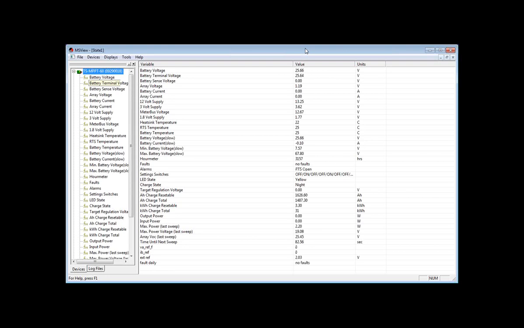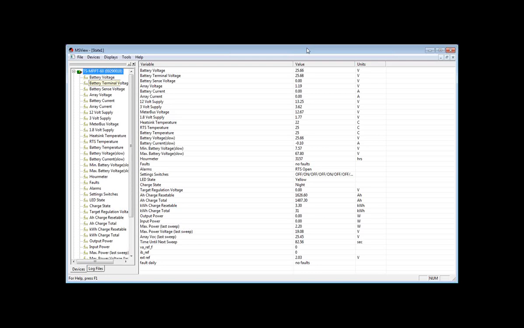So all that data you're seeing is being displayed in real time, and I can view this, I can log it, I can even see how the dip switches are set, I can see what color the LEDs are, I can see the operating mode, I can see the temperatures, pretty much everything. Okay, and that's all in real time. This is happening over the internet. If the TriStar was in the same room, I could connect using the serial port, you know, pretty much anything. And there's nothing to say you can't use a wireless connection for this.